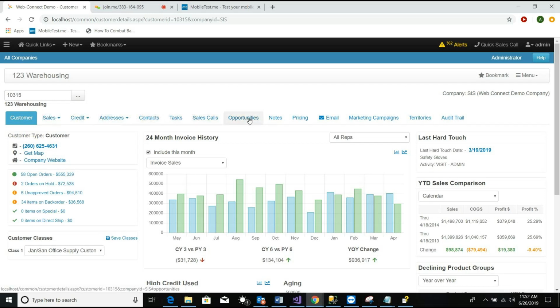Again, there's all kinds of tabs here to really dive into what's going on with your customers. Really fun stuff, being able to see a lot of information that you would normally only be able to get to in Profit 21. Again, sales reps don't have to either find a way to log into Profit 21 or call back office to get this information anymore. A couple of other interesting tabs just on the customer details screen before I move on.